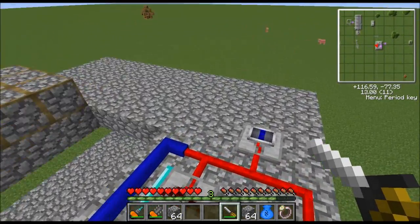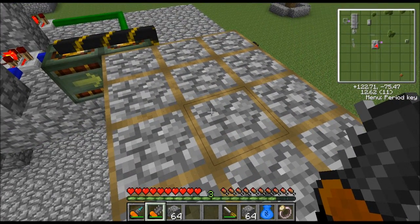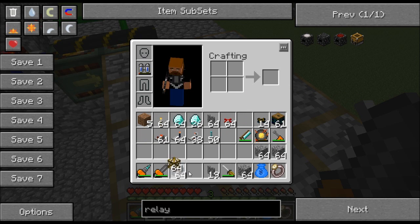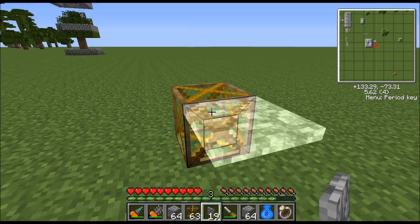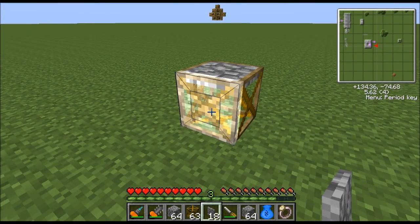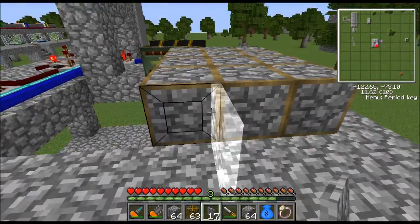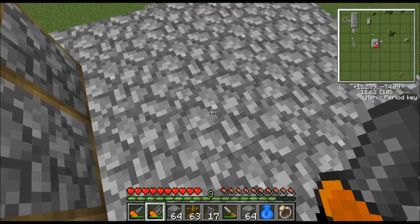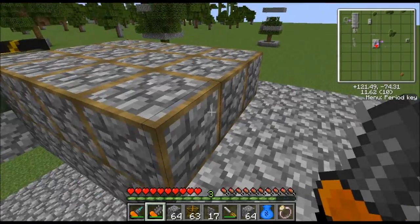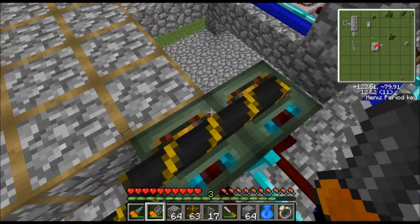So let me show you how this thing works. The actual door itself is support frames and they're covered up with covers. Here's a cover — I'm just using cobblestone covers. Let me place down a support frame and I'll show you what these look like on the ground. We can just cover it up. There's a reason we want to cover it up: one it's cosmetic, but two, anytime it touches another block it'll stick to it. So if you don't want it sticking to anything — like it's sitting on the roof — there are actually covers on the bottom too.